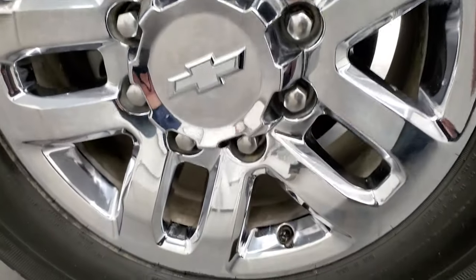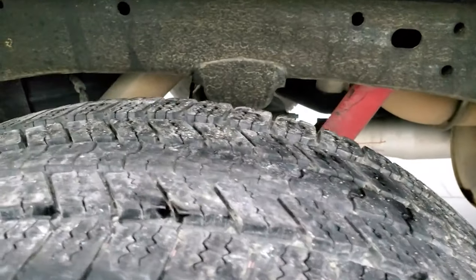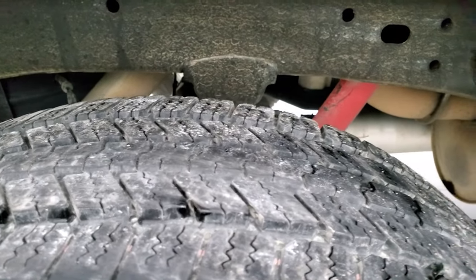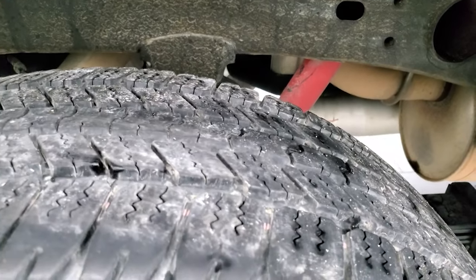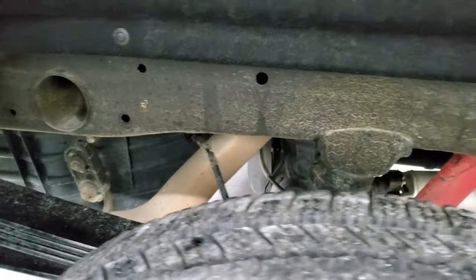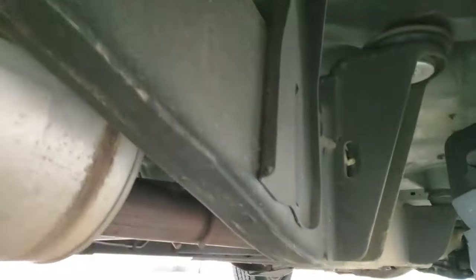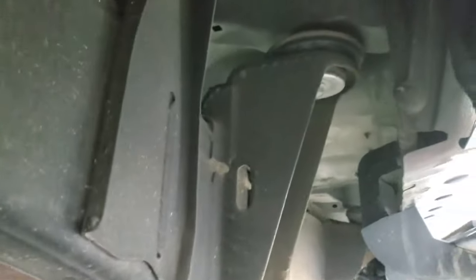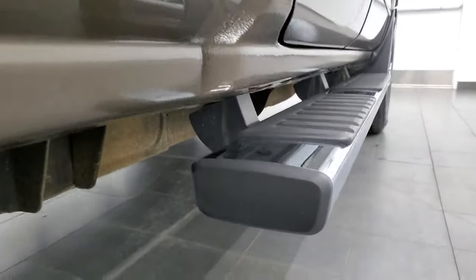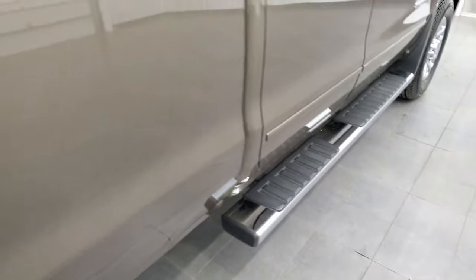Very clean down that side. This back rim is in nice shape and the back tires are just about as new as the front tires — probably about 70% back here. The frame and underbody, other than a little bit of dust, has very little to no corrosion — it's like that all the way underneath. The body is very clean. Cab corners and lower rockers all look really good with no corrosion, and it does come with the factory chrome step bars.